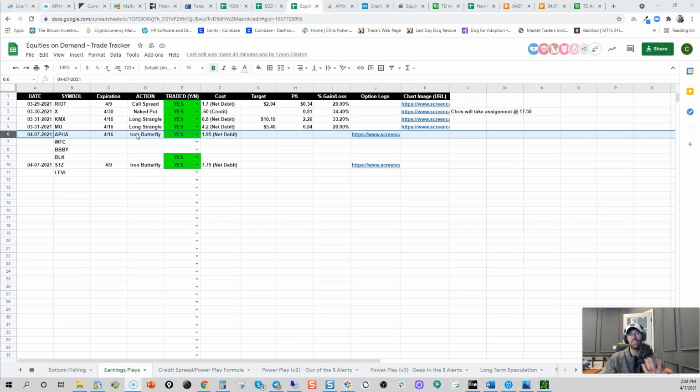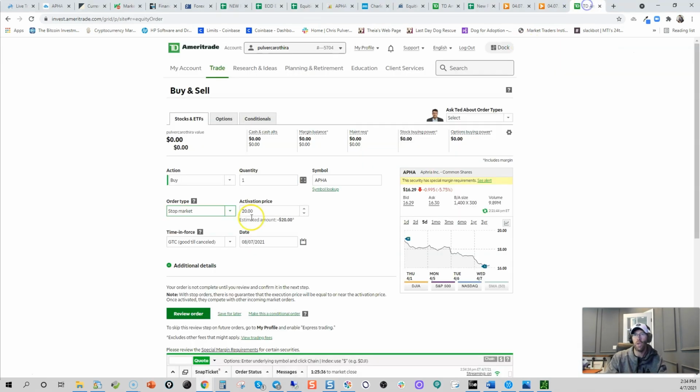So we typically walk away with net profits with these earnings strategies, and typically within 1 to 2 days of the earnings report, we're usually closing out these trades for profit. So I'm going to go ahead and walk you through this today as an example, and I'll do it through this TD Ameritrade web platform.